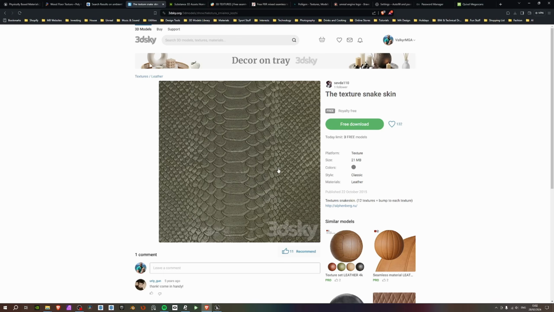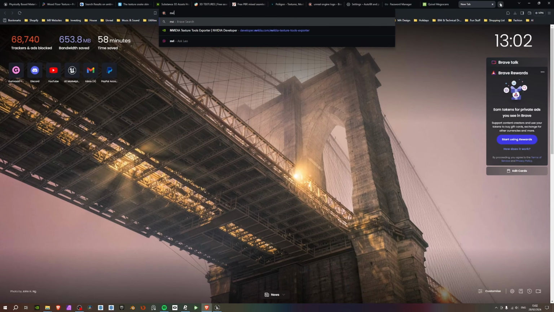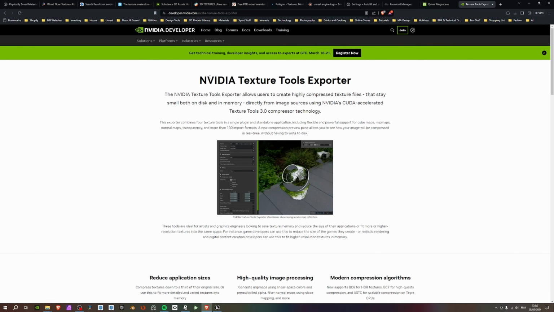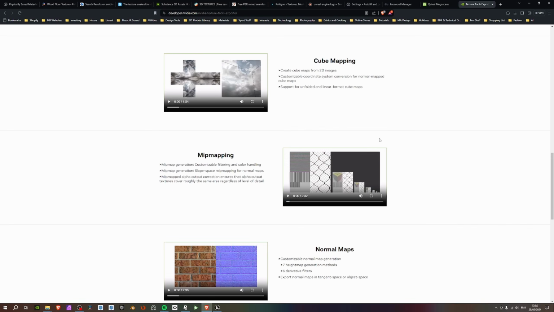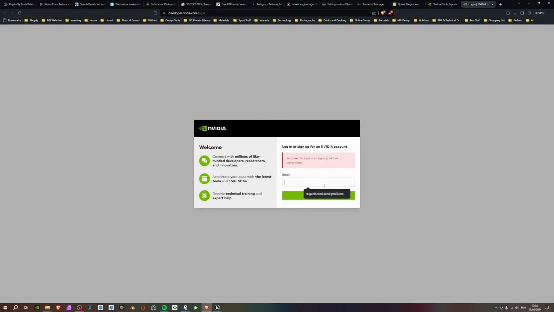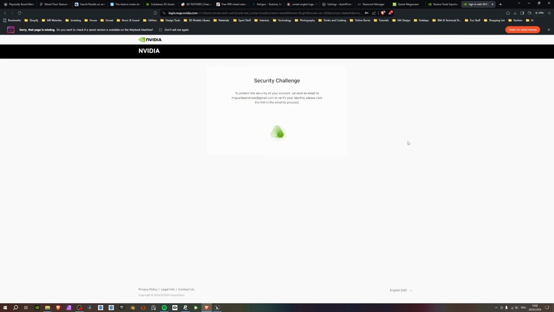But if we look online, there is the Nvidia Texture Tools Exporter. You can download it as a Photoshop plugin, or as a standalone. You will need an account to log in. Okay, let me just jump this and I'll go back when it's installed.